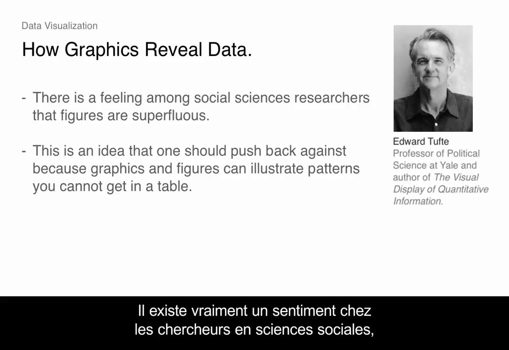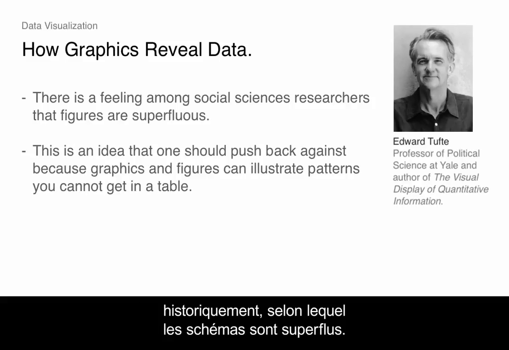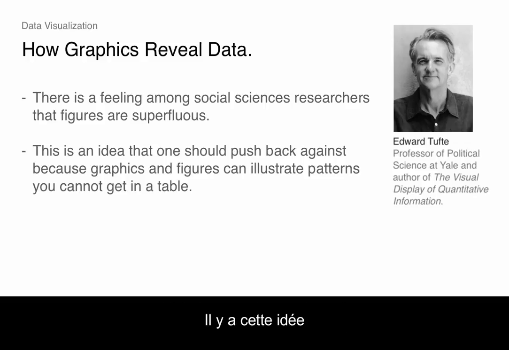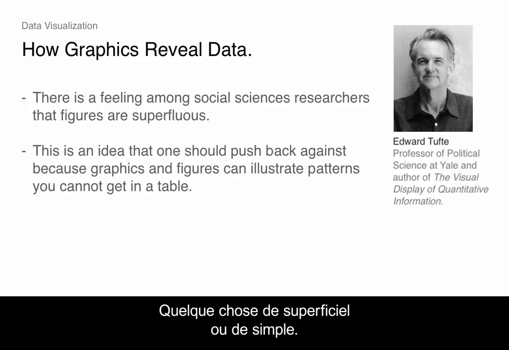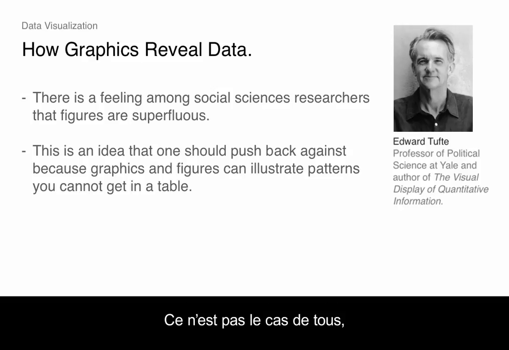There really is a feeling among social science researchers, or traditionally there was a feeling, that figures were kind of superfluous. Like there was this sense of, well, yeah, let's put together some simple summary figure. They're kind of something trivial, something simple. Not among all researchers, but there is this sense floating around in a lot of social science research.